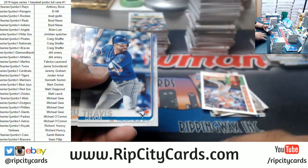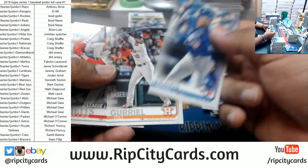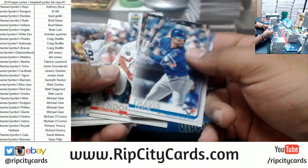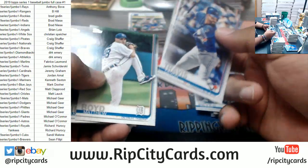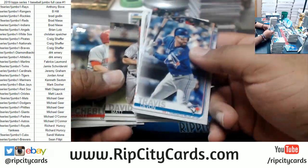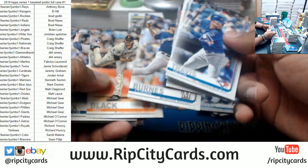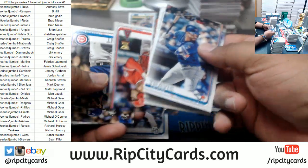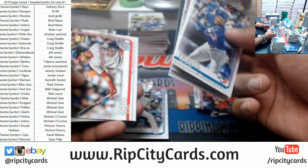But yeah, we got Ra-Ra in last year. We also got my boy Brad in. I think we got a couple other people in as well. But maybe only half the people that said they were going to show up actually showed up to the National. So hopefully this year we have a little bit more of a turnout as far as the Rip City family.